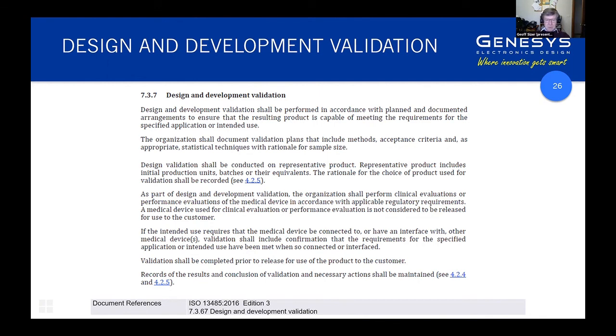So this gets down to answering a question, Tim, about how do you ensure validation? And that is by having effective validation plans and protocols, and then having people of appropriate expertise review and sign off and say that, yes, if you do that validation activity, then that will give you sufficient weight of objective evidence to show that the validation process validates the device or the product or the system.